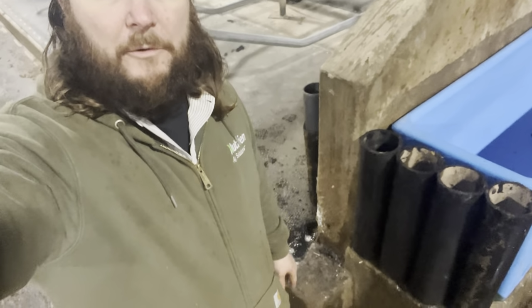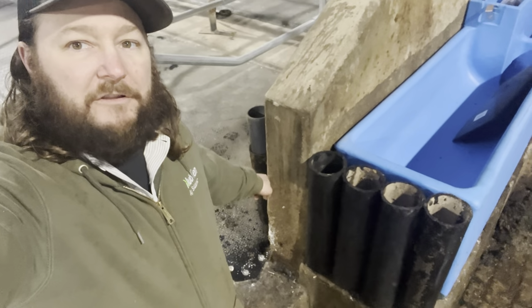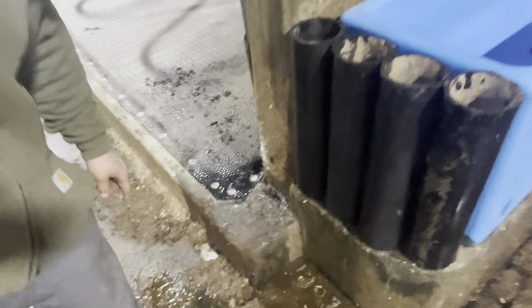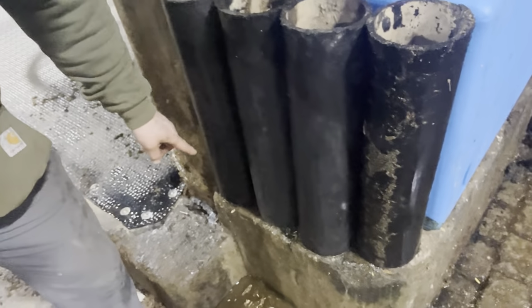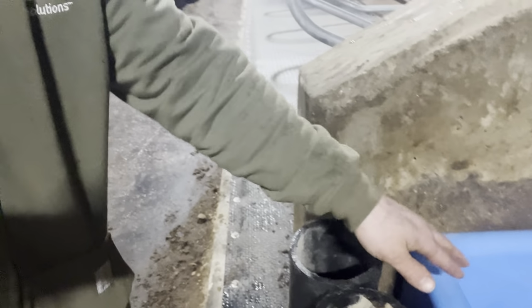Clayton had an idea of putting some of these pipes here, and we had these outside. I just cut them down. They were really long plastic pipes. We're gonna anchor them to the floor, and that'll be just perfect, so they can't get their little toes on there and then step up into the cup.